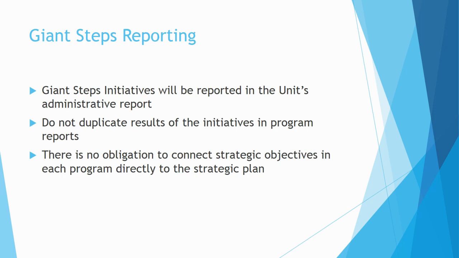You may be working on something that you believe contributes to the Giant Steps strategic plan, although it's not listed in the current table of initiatives. If that is the case, you should describe it in your assessment report as an objective. It will go in the strategic objectives section, but we'll talk in more detail about that shortly.